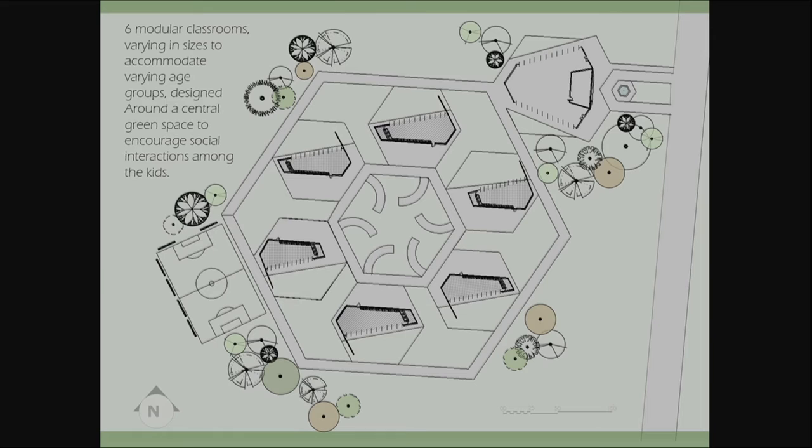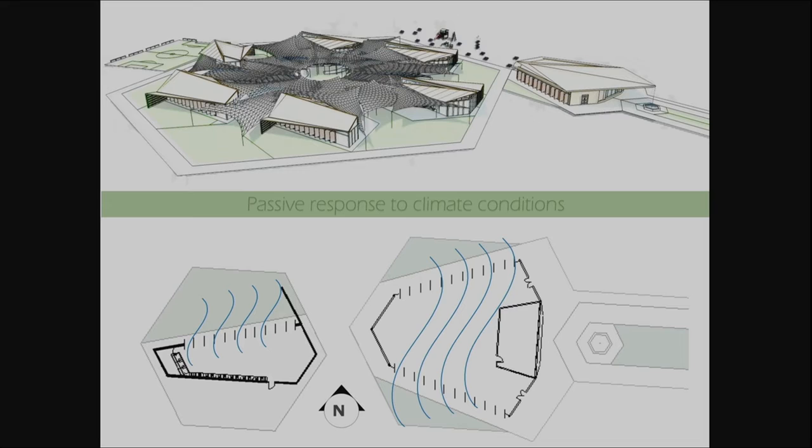Always maintaining the relationship to the safe central space in the middle. There's also a perimeter road that circulates to the main complex, which mitigates the entrance. Being that Yantalo is near the equator, shading was very important in my design, and I designed the central courtyard to be protected by a canvas canopy. All the buildings have large overhangs, and the classrooms as well as the main building have operating doors on hinges that can be adjusted depending on the wind patterns for maximum cross ventilation.